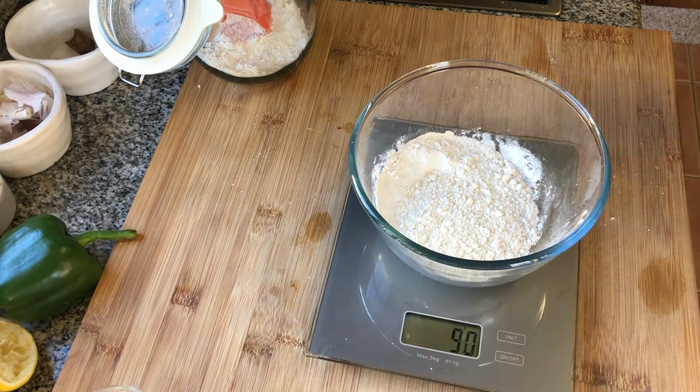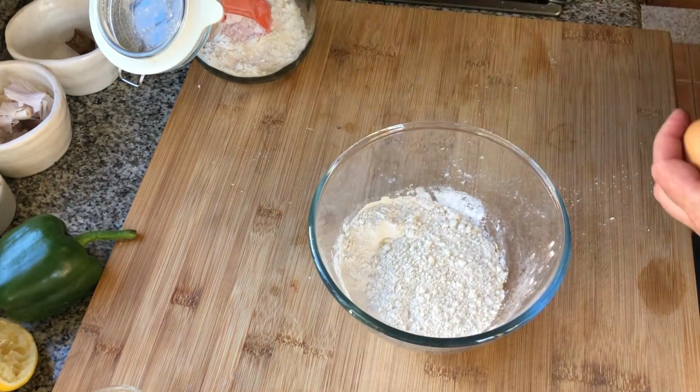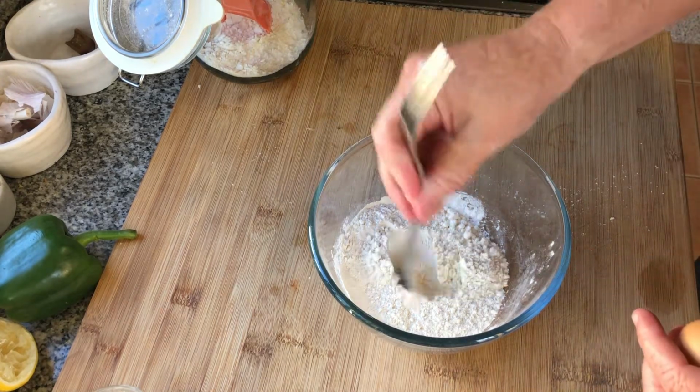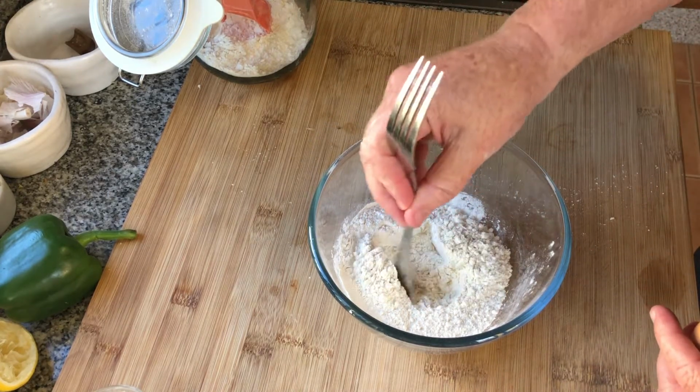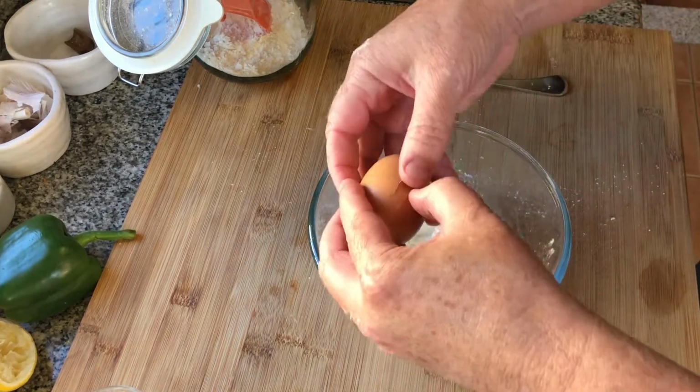Okay, so we're making duck and truffle ravioli. This is just enough for a starter for two people. So that was 90 grams of flour, and you just want to make a well right in the middle of your pile of flour. Crack one egg into it.